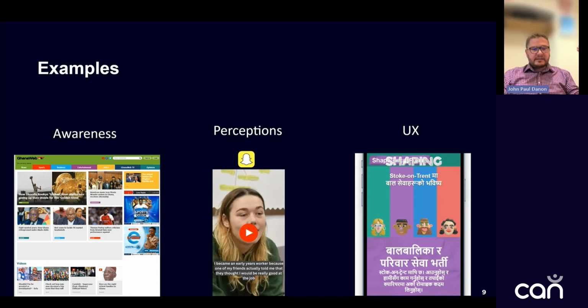So there is a tendency to use channels such as jobs boards, platforms like LinkedIn and so on. They may not be being accessed at the time that your job is posted by the people you want to see the job. So using inclusive channels, for example, this is the site Ghana Web, which we were able to place a recruitment campaign on in a certain geography where the client wanted to increase representation from the Ghanaian community in their organisation.